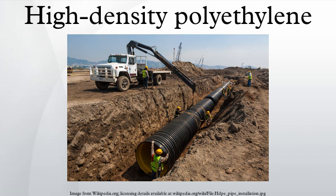Properties: HDPE is known for its large strength-to-density ratio. The density of high-density polyethylene can range from 0.93 to 0.97 grams per centimeter cubed. Although the density of HDPE is only marginally higher than that of low-density polyethylene, HDPE has little branching, giving it stronger intermolecular forces and tensile strength than LDPE. The difference in strength exceeds the difference in density, giving HDPE a higher specific strength.